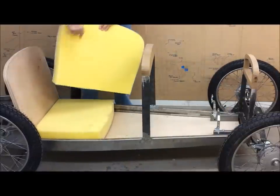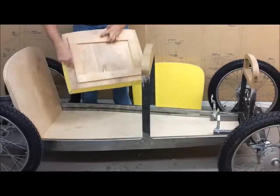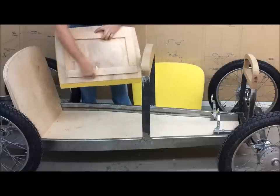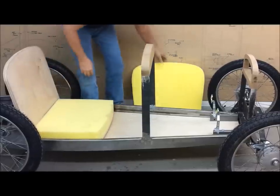1/2 inch plywood glued on, and then the seat bottom, just like I've done my other 1/2 inch, 1/2 inch, and then the fabric wraps around and staples here. So that'll work.